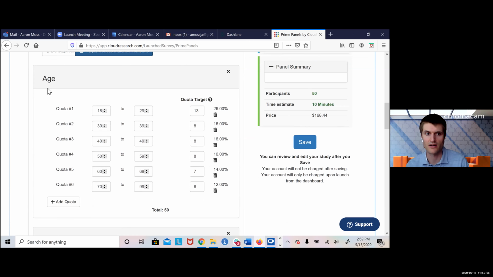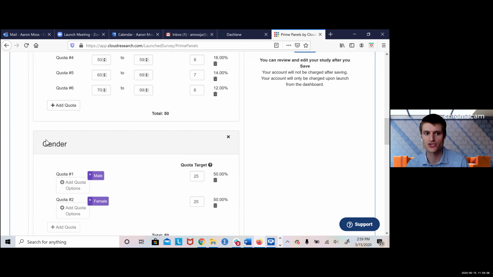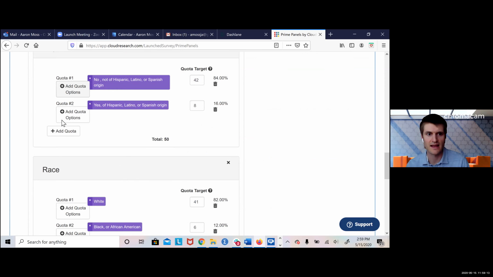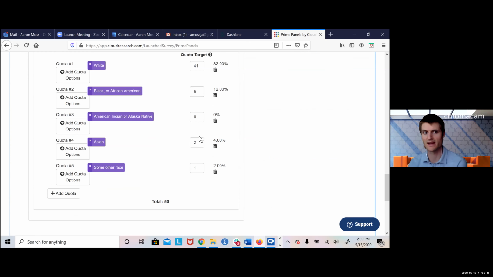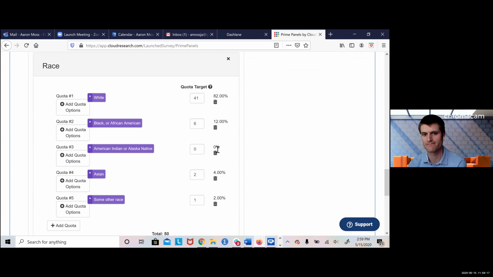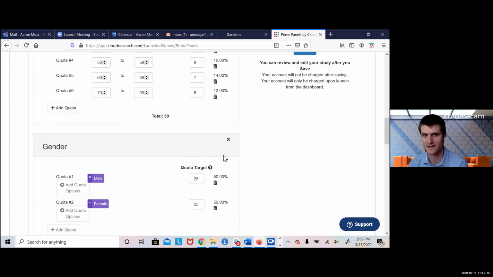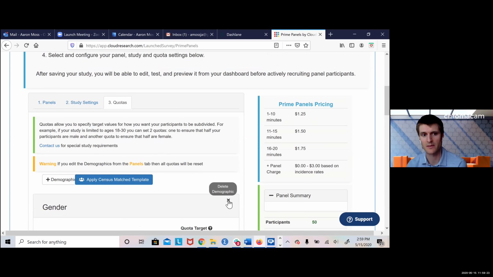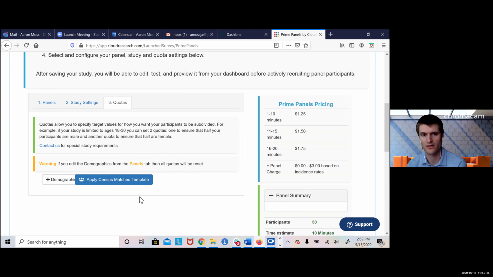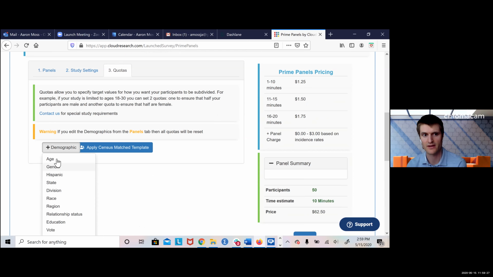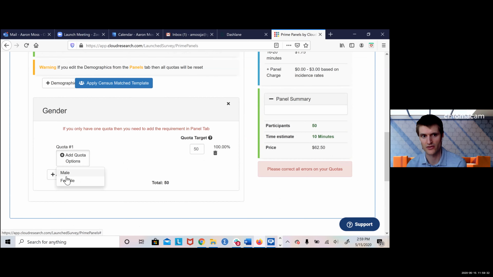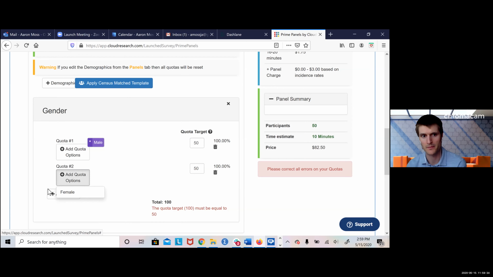Then on variables like age, gender, ethnicity, and race, we would have quotas set up that match the US Census. If you wanted to manually set up a quota, you could do that as well by just adding a demographic. Maybe it's gender, and you can just choose and then adjust the numbers here, I think.